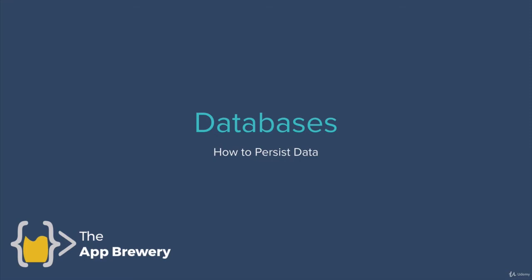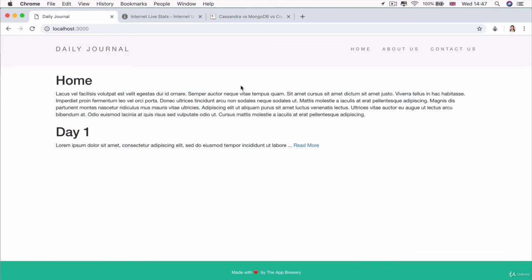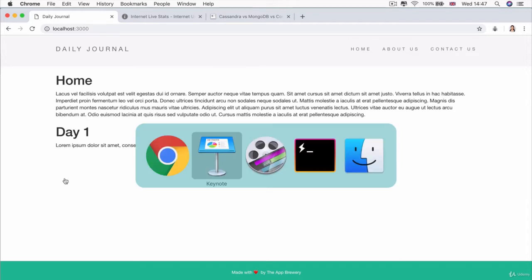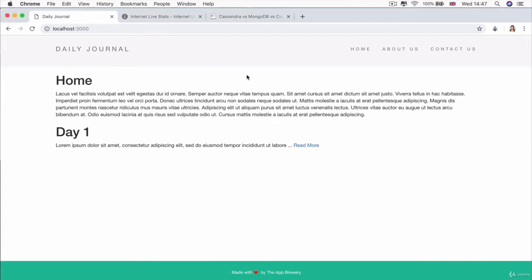Alright guys, so we're going to get started learning about databases and how to actually persist our user data. Now here's the problem. Previously, in the last challenge, when we built our blog website, you would have noticed that every single time that you restarted your server, so for example, at the moment, I'm using Node app.js to run my app.js file and my server is running on port 3000. But if I use Control-C to stop running and then I rerun my app, now if I head back to my blog, the post that I added previously will now be removed as soon as I hit refresh.